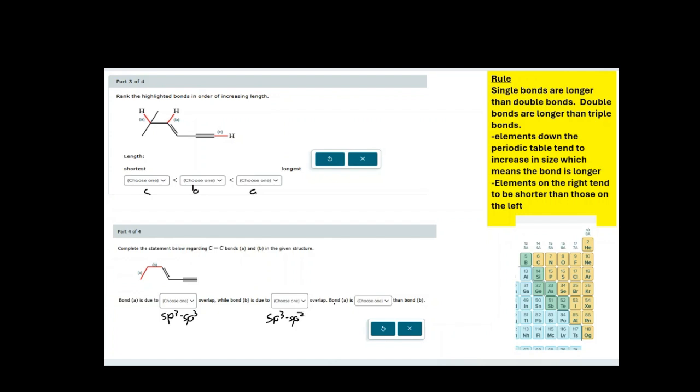And then the question at the end says bond A is what, then bond B? In this case, because it's 2 single bonds right here, we're going to say that it's longer. So again, a fairly simple question from ALEKS, and it's mostly a refresher from your Gen Chem, but it's here to set you up as you dig deeper into your orgo journey. We're getting closer towards the end of this material, and now our real orgo journey is going to start from the next few questions on.